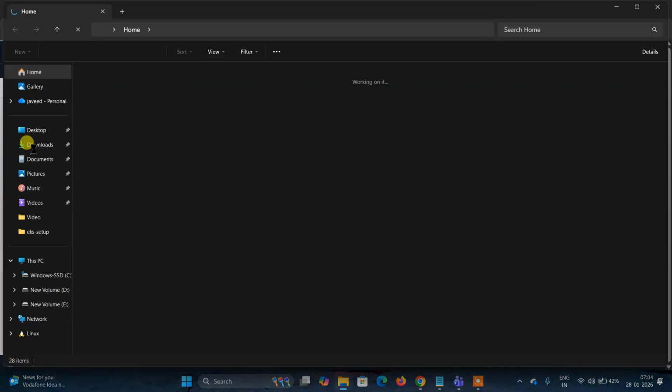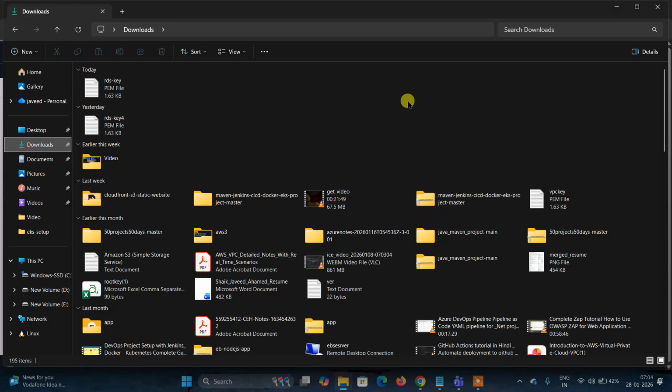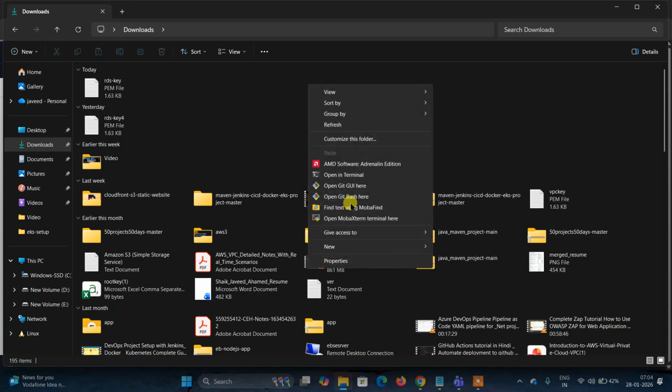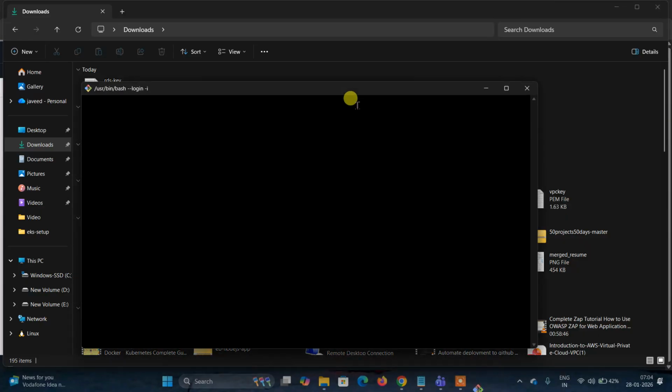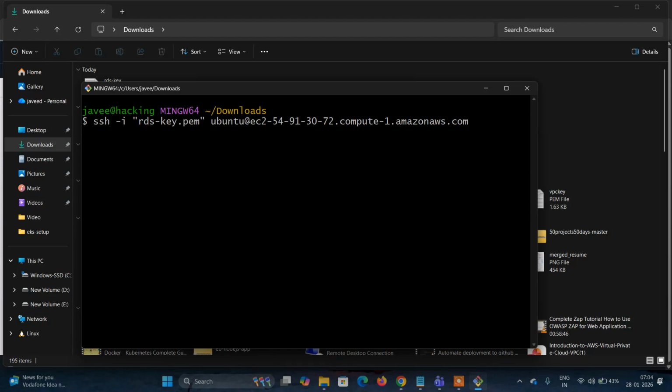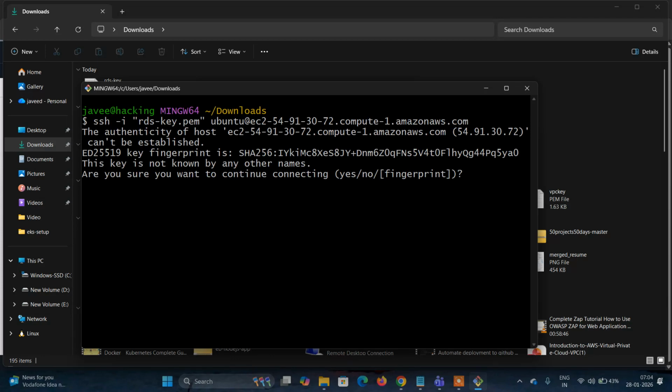Did you create a key pair? Yes, I have a few key pairs, and you change the key pair from PEM to PPK using PuTTYgen. I just pasted it here in Git Bash, and then I connected to the instance.